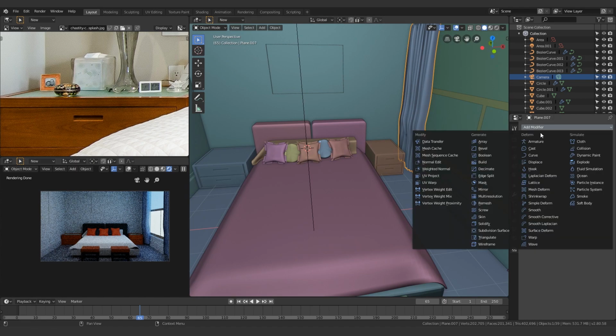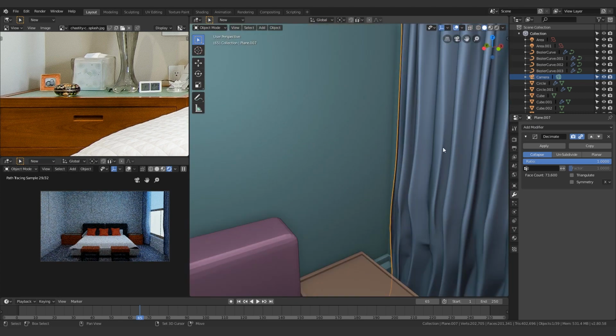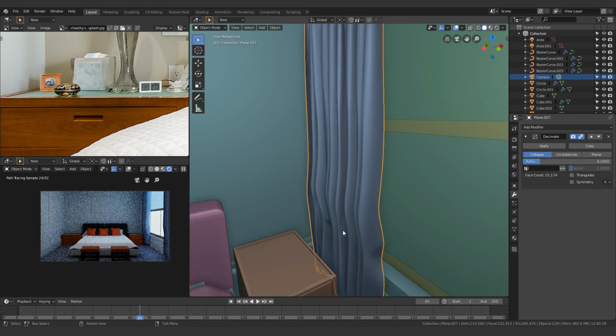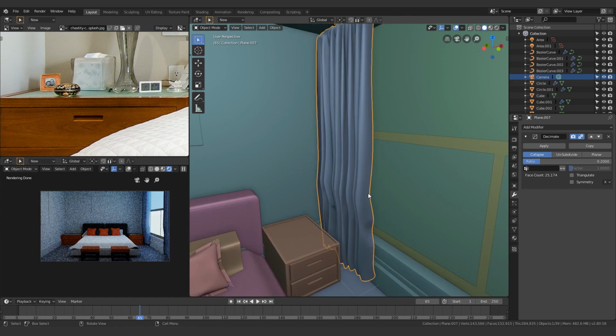Simplify isn't really that hard. All you do is just decimate. And honestly, it has 73,000 right now, okay? I'm just gonna decrease this to like 0.2. Barely anything changed. Look at the actual curtain, okay? Nothing changes between this and, say, this.